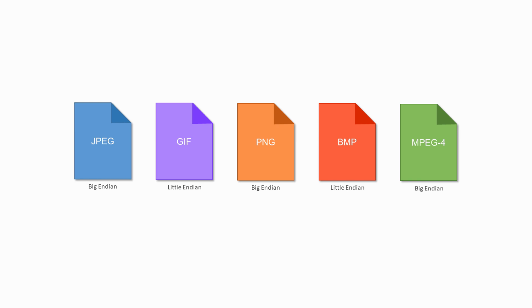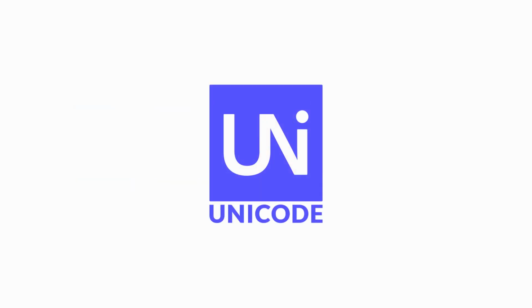Knowing the byte order, the endianness of an image file, only really matters if you're developing software to work directly with its contents. But byte order is also important when it comes to text files, including HTML web pages, which are fundamentally text. Text processors and web browsers need to know how to parse a stream of text in order to render it properly. Text characters are usually encoded using one of the Unicode transformation formats. I'll start by talking about how Unicode works.